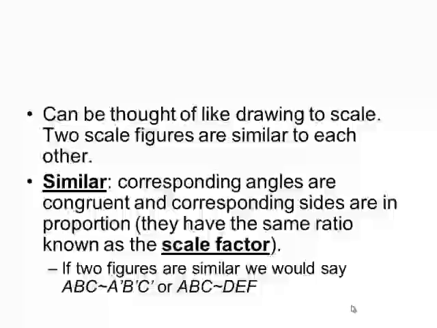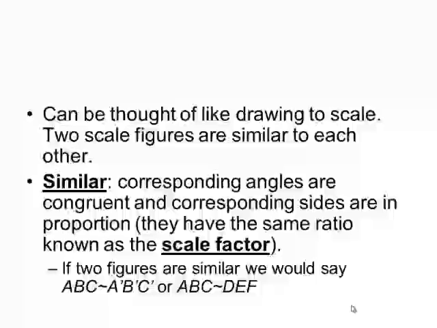But when they drew the blueprint of this room, they did not use a piece of paper big enough to cover this whole room. They decided we're going to let 1 foot be equal to 1 centimeter or something like that and scaled it down that way. So in similar figures, the angles are congruent and the sides are in proportion. There's some ratio that we can make a comparison to shrink down or enlarge an object. Both of those things must be true for the figures to be considered similar. One's not good enough. We need both congruent angles and sides in proportion.